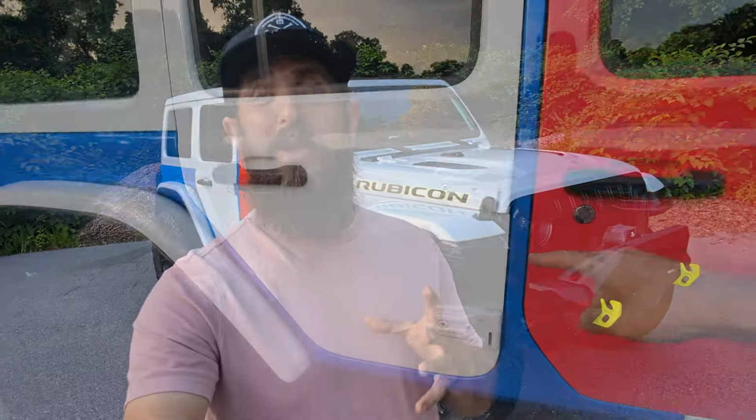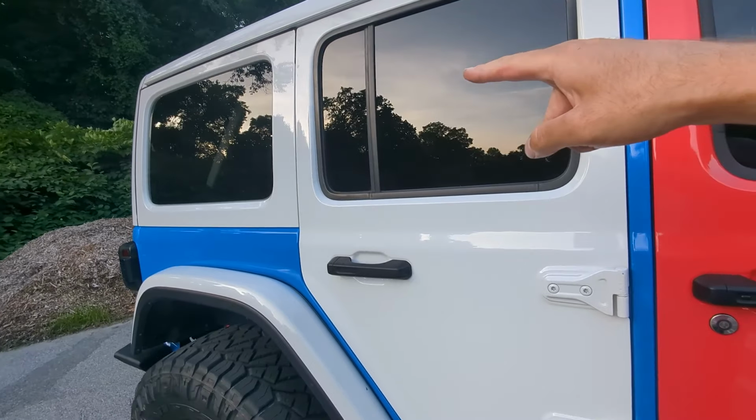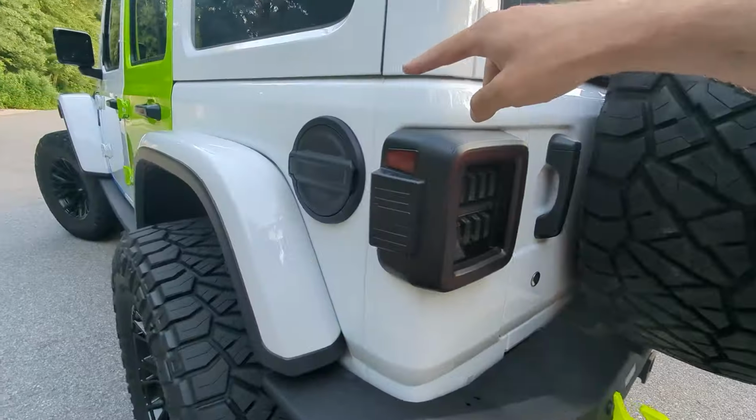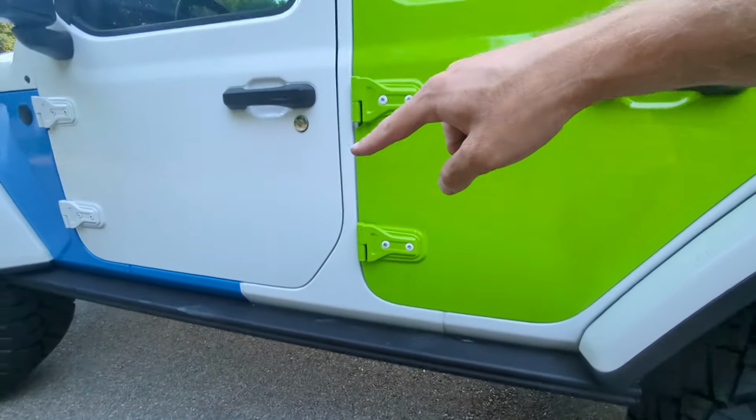Now that these two panels are done, we gotta go ahead and submit our votes for the next two panels. The first panel that you're going to be submitting your votes on is for the passenger rear door. And then the second panel is going to be the driver's side rear body panel.